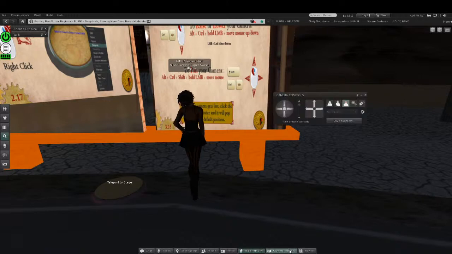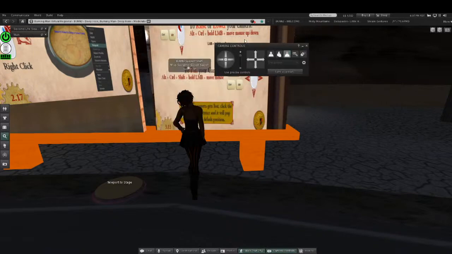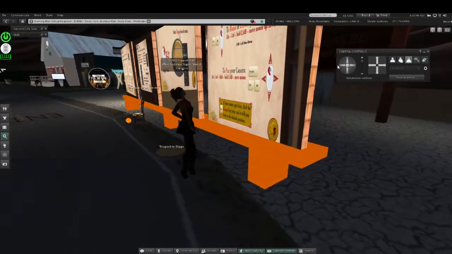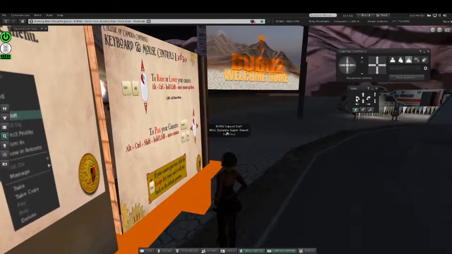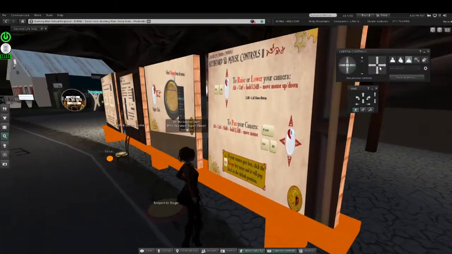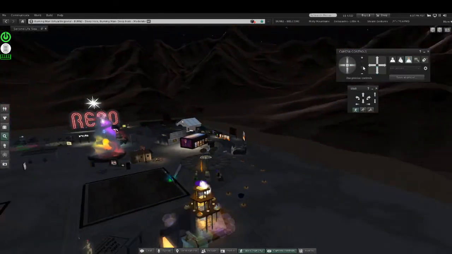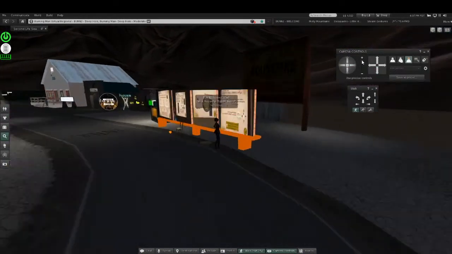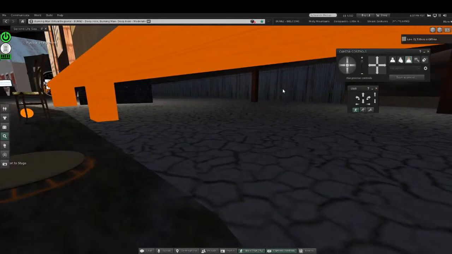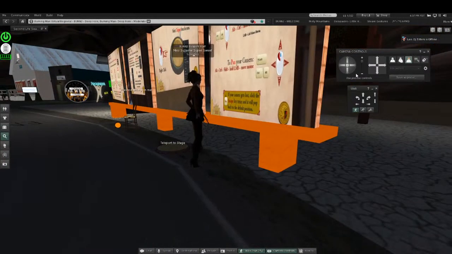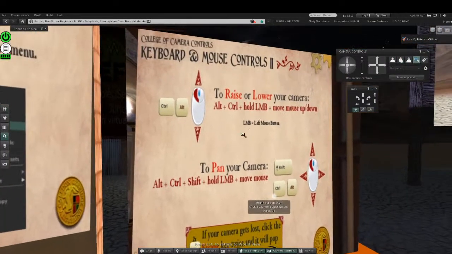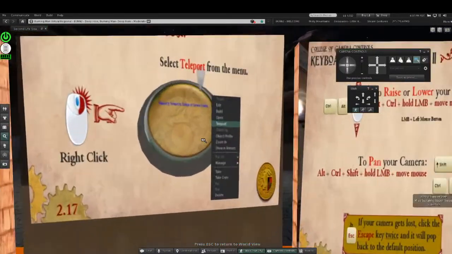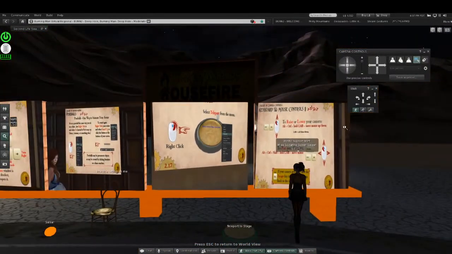But I like the cheat sheet here, the camera controls. And that's this right here, which is floatable. If you use the arrows with your mouse, so you have your walk, run, fly, and your camera controls, you're good. Put them wherever you want, and use all of these different choices. There are some more details in that box, but this is the basics. Again, you can also look at the front of your avatar quickly. Use this magnifying glass to zoom in on objects that you'd like to look at, like the art of Burn 2.